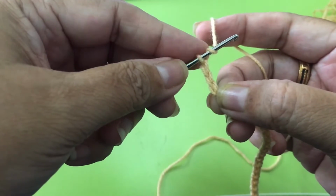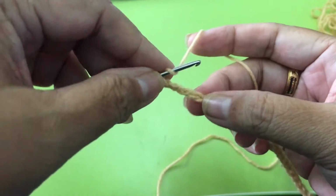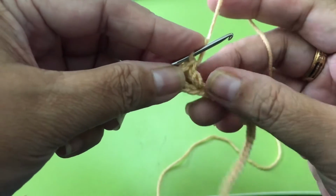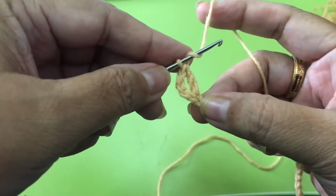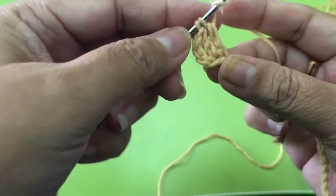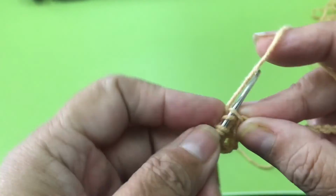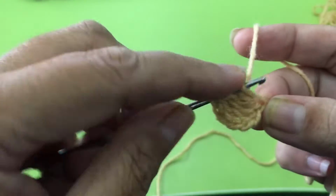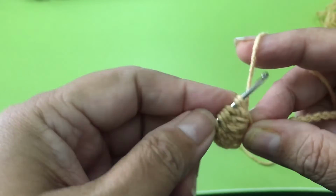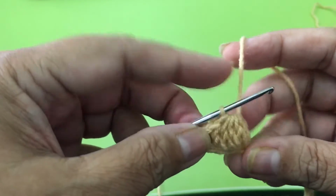Then we're going to do double crochet. Double crochet is DC, yeah. So you skip 1, 2, 3, 4 on the 5th. This is double crochet. Now we're going to do the bubble. Bubble of DC. This is 1 on the same chain. 2, 3, 4. And pull all in together.